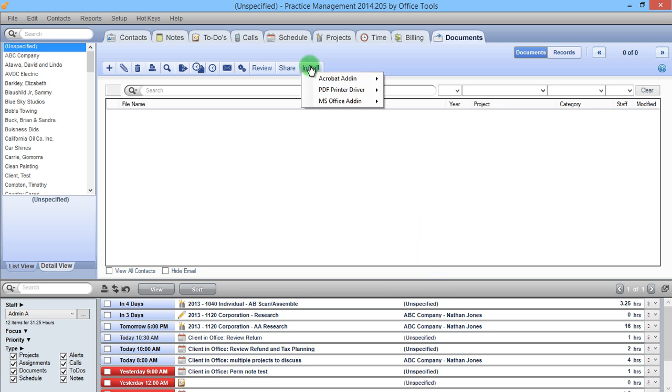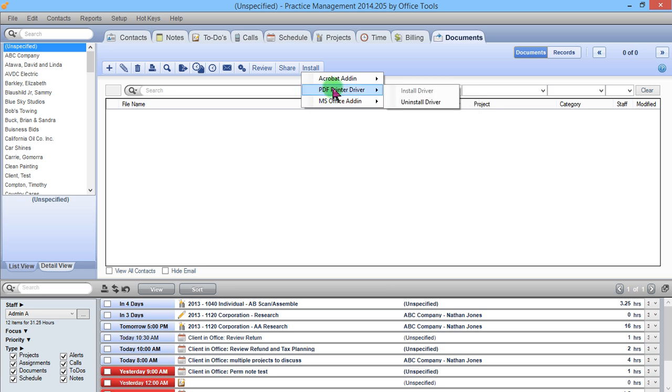Once you've finished those installs, it's going to create an add-in button in Adobe Acrobat and also in Microsoft Office programs. It does it in Excel, Outlook and Word. That's just going to be a little button on the ribbon in the add-in section that's going to let you import whatever document you're currently viewing. You can also start a timer, and you can create a time card directly from those add-ins.